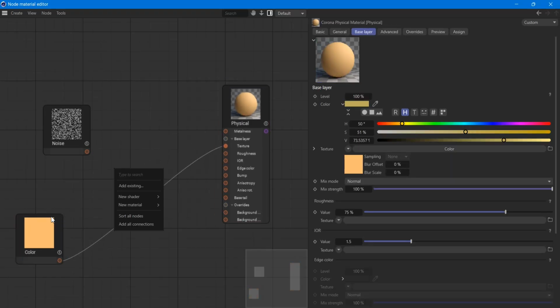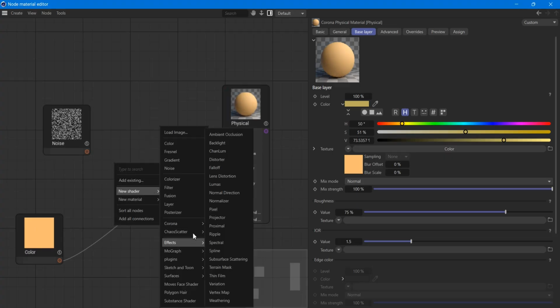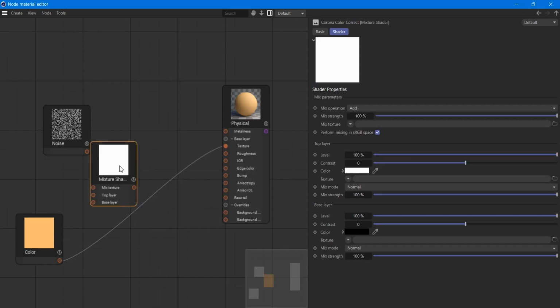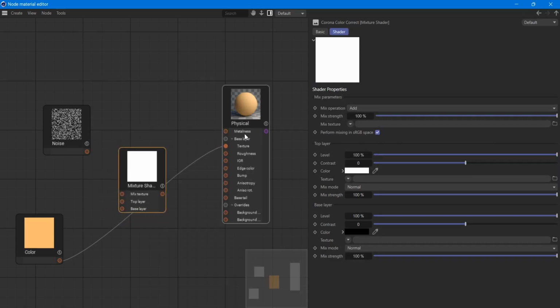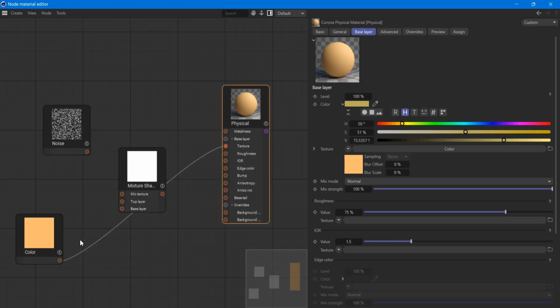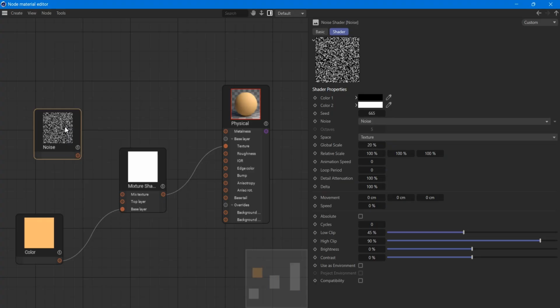or you can even use a material or anything here. The idea is to add the flecks on top of that. So if I come to new shader in Corona, I have a mixer shader. So instead of our color running direct to the material, we can put it as the base color, and then we put the mixer as the texture of the material. Okay, so far so good. Nothing is happening because we are not doing anything, right?